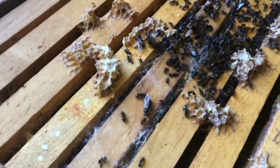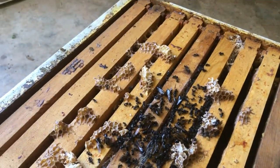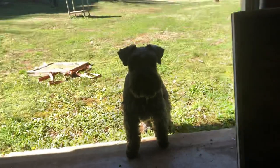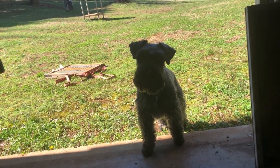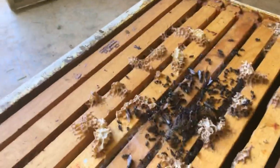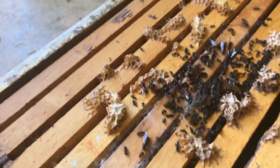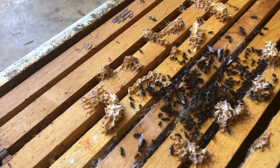So there you have it — the things you find when you start going through your beehive equipment. I've got a little helper here. Hey Cooper, can you say hey? No, he can't — he's heartbroken because mama's gone out of town. So there you have it, the things you may find inside your beehive.